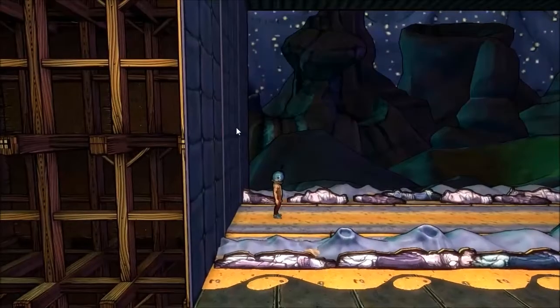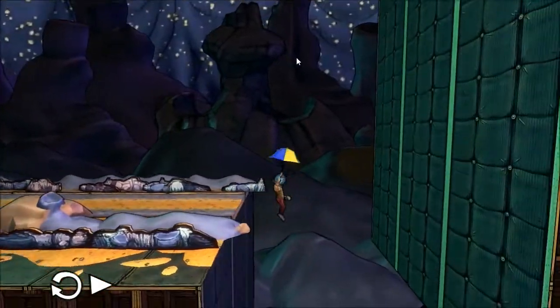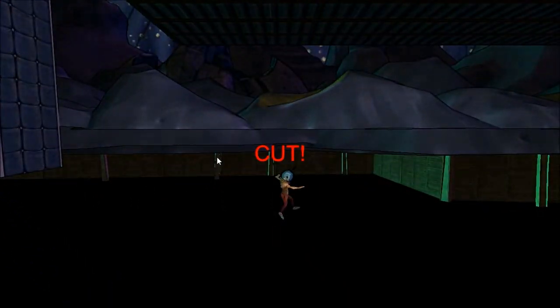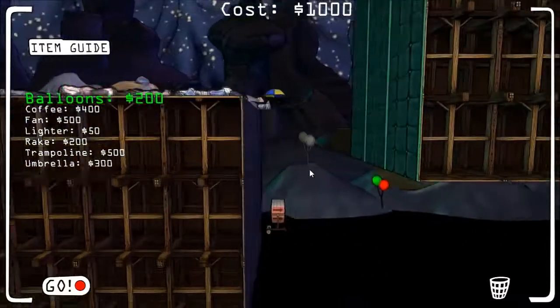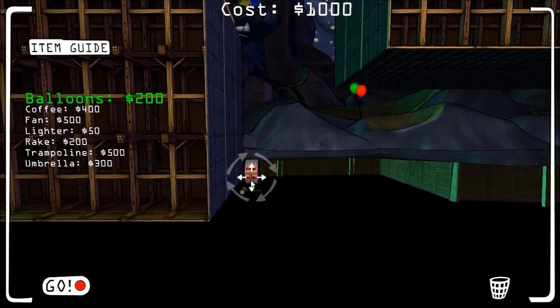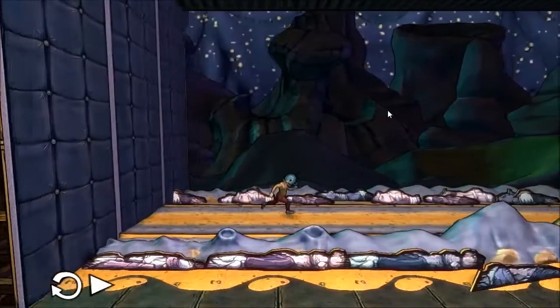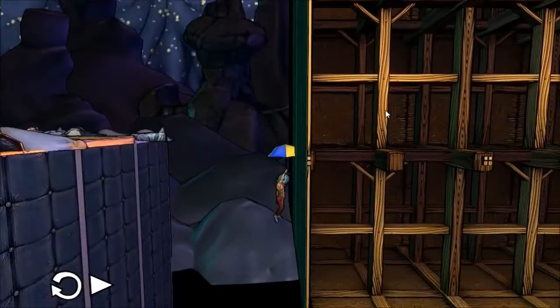Let's see what we can do. Maybe I can just blow my little character all the way across. I think I'm gonna default to using the trampolines. I don't want to do that because, like I said, it feels really cheaty. But I would love to learn a different way. So we'll play with this just for a second, but I'm fairly sure I'm just gonna cheat my way through it here in a second.